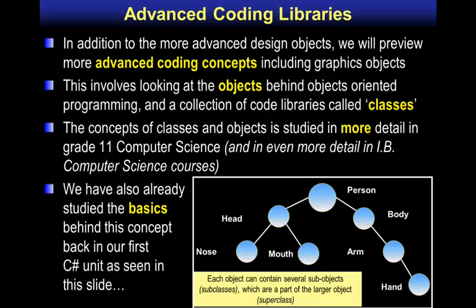But as well, I want to start touching on some of the more advanced coding concepts, okay? So for example, there's a concept that you'll learn in grade 11 if you take the course, called a class. A class is a way to organize your code to the next level, okay? It's a big concept studied in grade 11. As a matter of fact, in my morning class, just during period 1, we just finished this unit this morning, okay? It's a big concept.